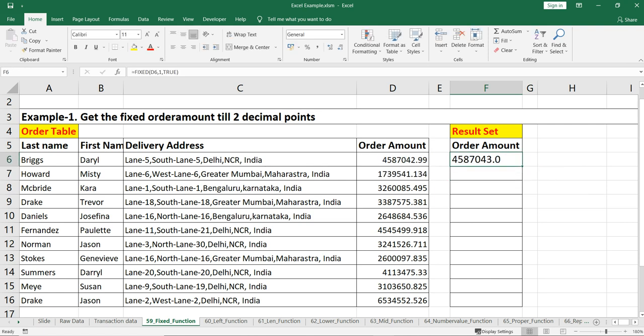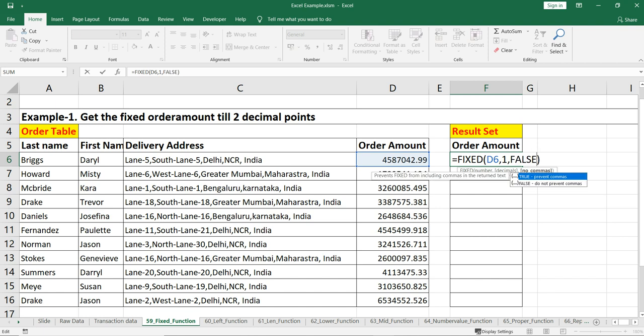There you go. And it has rounded off, as I've told you earlier, the number to the left of the decimal point, right? So before, it was 42, now it's 43. So 45, 87, 0, 42, and it has rounded off to the left. So it has 45, 87, 0, 43 in your output. Now for us, we need to put false here for commas because we want the comma as well as 2 decimal points, which is mentioned in our example question, right?